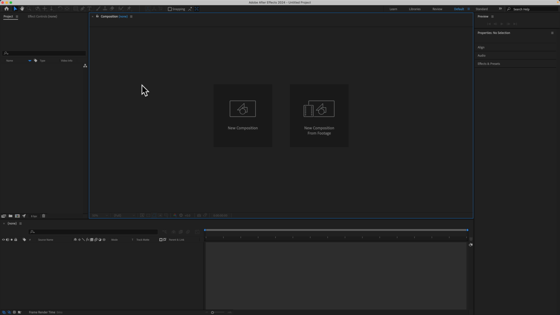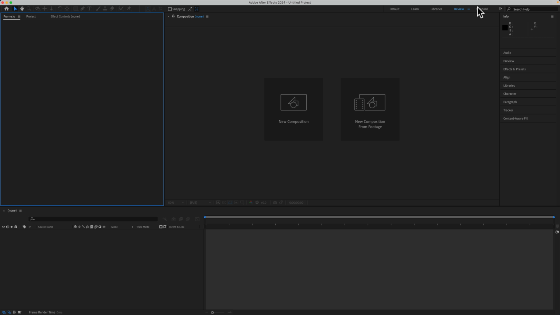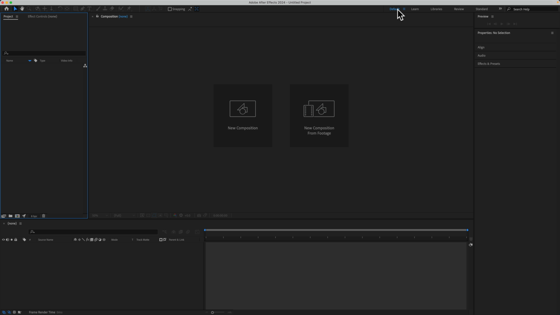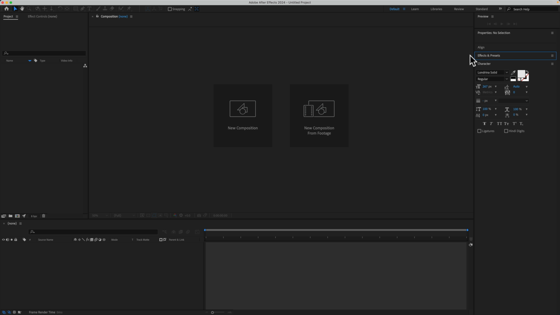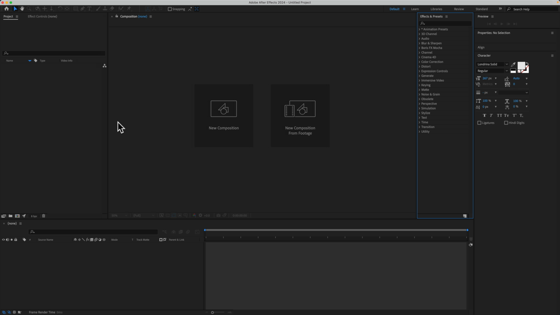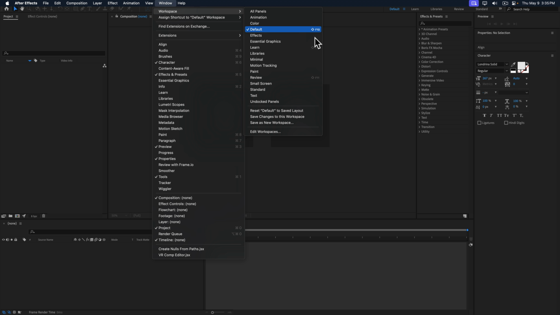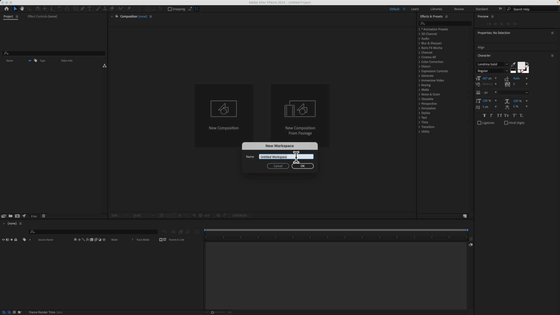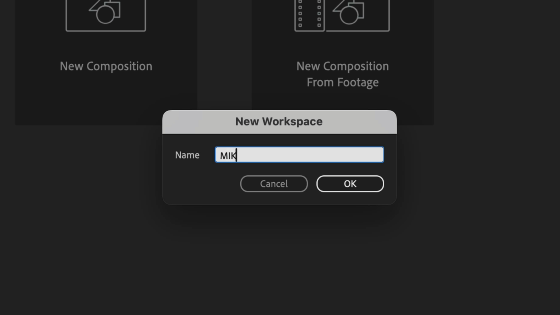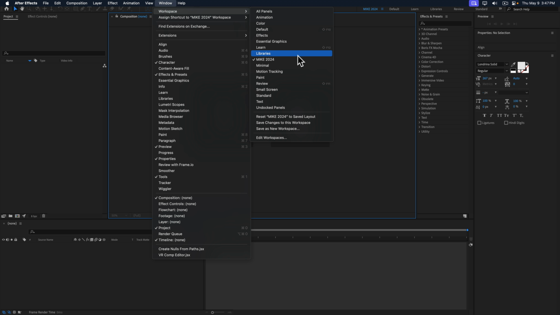And now let's look at how you can create and save your own custom workspaces. My first tip for you is to explore the pre-made workspaces and choose one as a good starting point. Then it's just a matter of closing panels that you don't want, adding panels that you frequently use, rearranging the panels, resizing the panels. When you are happy with your layout, go to the top menu, click on Window, Workspace, and choose Save as New Workspace. And you can save as many custom workspaces as you want. Just enter a name for this custom workspace. Click OK. Your custom workspace will now be in the Window menu.